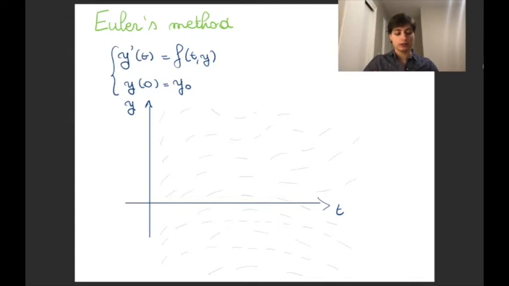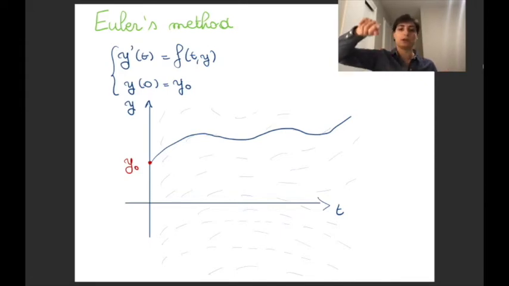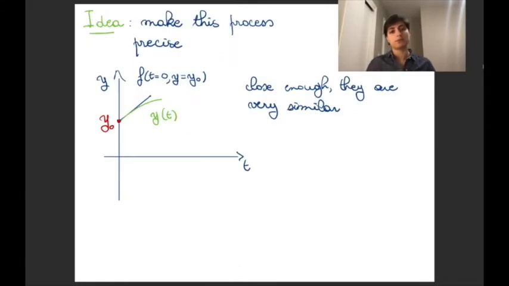During the topic of direction fields, we were using these slopes to draw probable solutions. And we'd like to try something similar here in a more constructed, strict way. So here we have y_0 and we try to fit a solution through the slopes we drew. And this is a by-hand approximation. Can we do this more rigorously? Can we do it precisely? Can we construct it in such a way that every time we have to do the same steps?